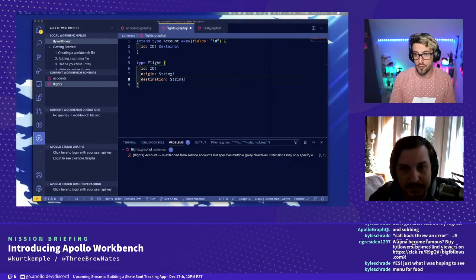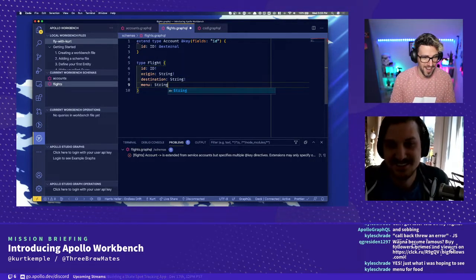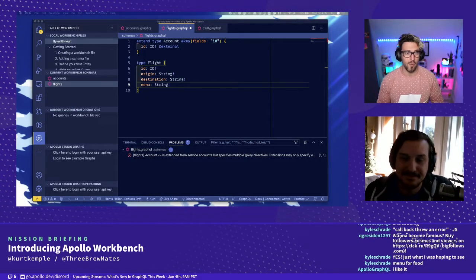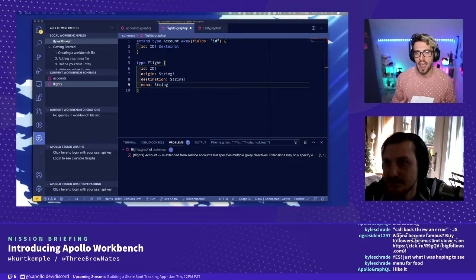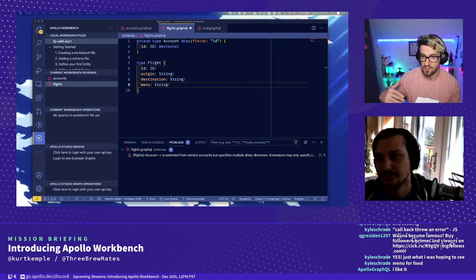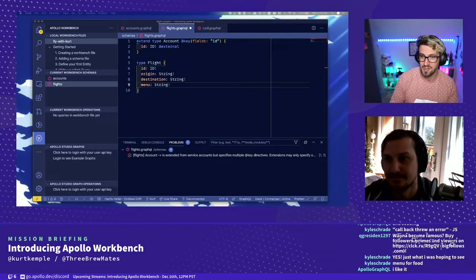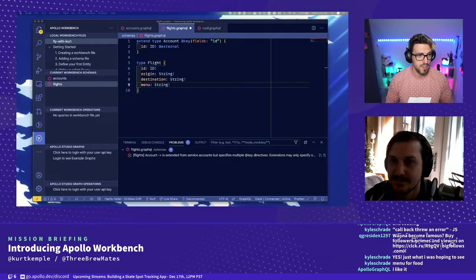Kyle in chat said menu for the food, which is very important. So we will add menu. I cannot forget that. I love it. It's a really good point, too. It just seems so much easier to think about the domains and come to the contract of ownership, being able to plan it out. We're not actually building schemas. There's no server here, we haven't tested or run this. We're just in VS Code, taking some notes, really, building out a federated schema. This is really awesome stuff.